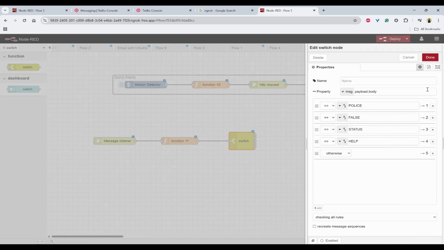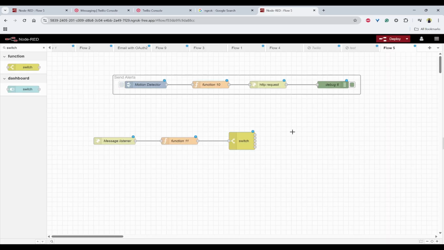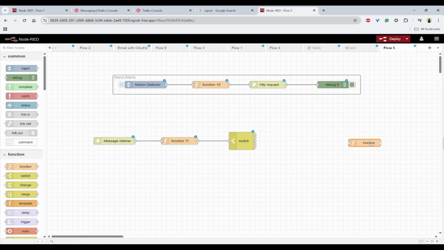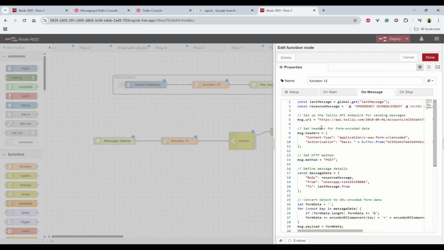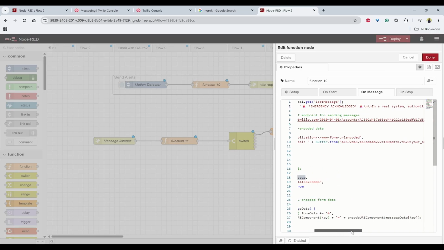So like this, we can use this switch command. Next thing is we need to write a function for each of them. First take the function, and in the first function we need to process the police message. For the police message, I have this response message. Here we first get the last message from global.get, and then we type the response message, that is emergency acknowledged.